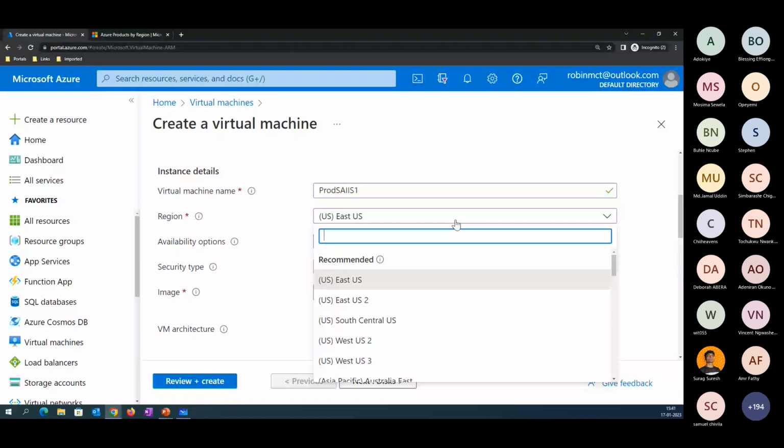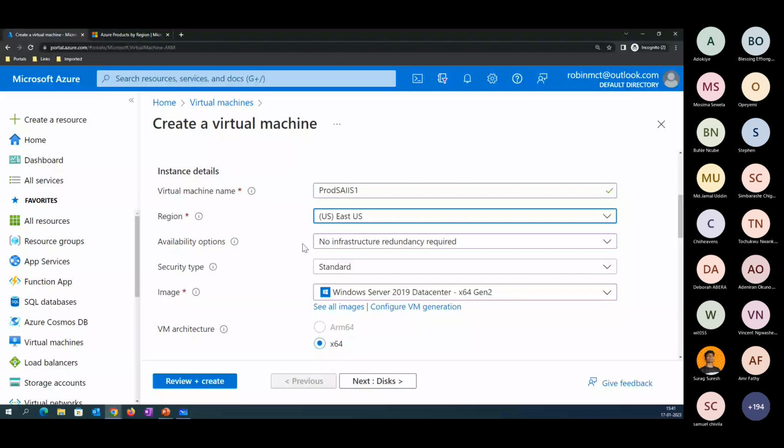Right now, I've selected the East location here. Now, the second option is called the availability option. The availability option is generally selected for availability for your organization or availability for a VM. Availability means that in case this VM is down, how can I recover it?